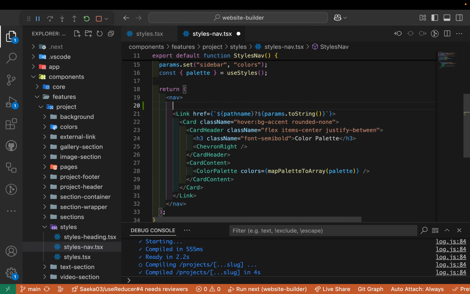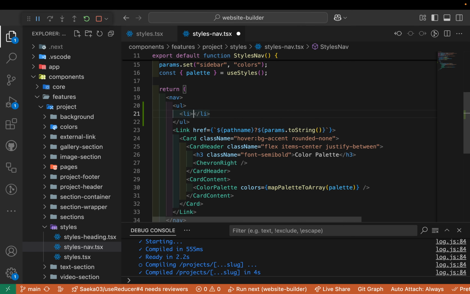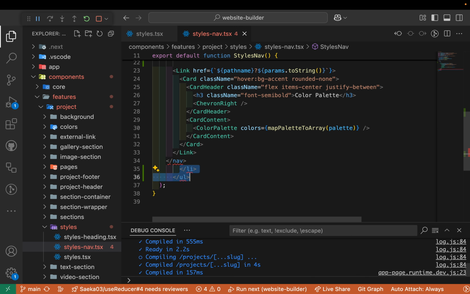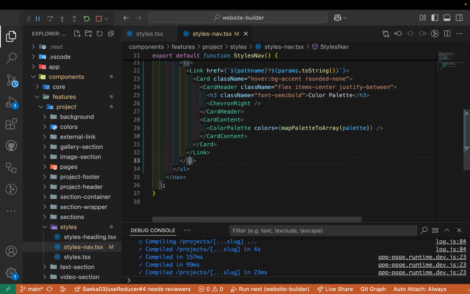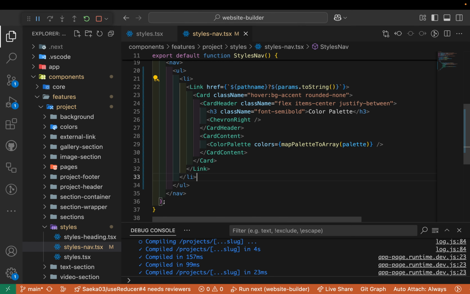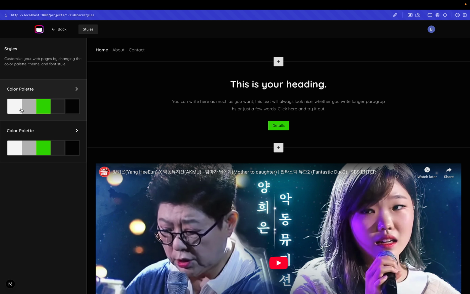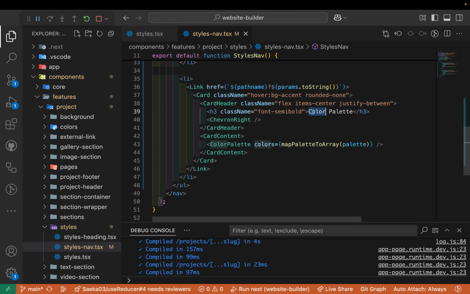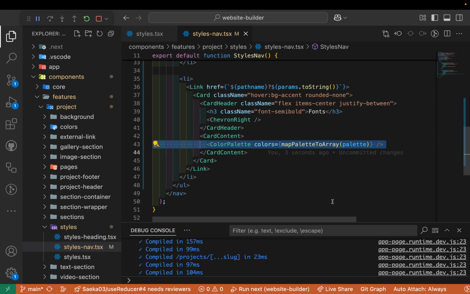At this point, I will add a UL tag and the li tag and then wrap these guys with the li tag here. Okay, so after that, I'll copy paste. Once I copy paste, it's gonna look like this. We have two different things. Now I'm gonna make some modification here. So here, I'm gonna change it to fonts. And then I'm gonna replace this guy with a different one, okay?